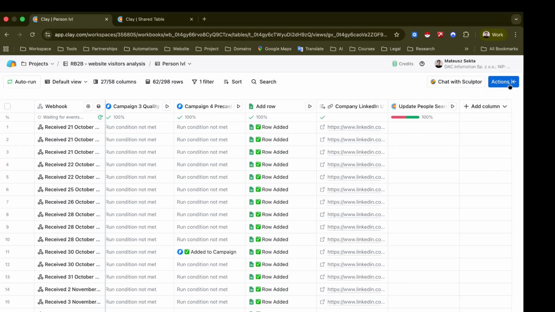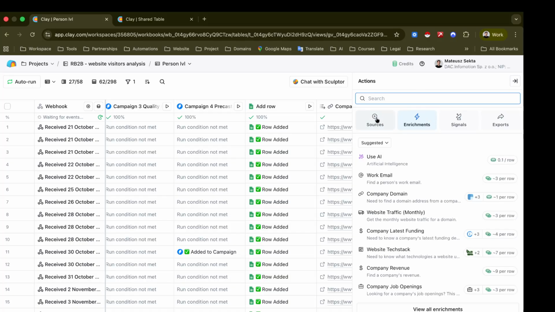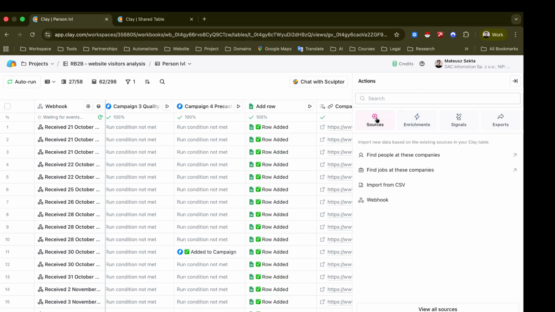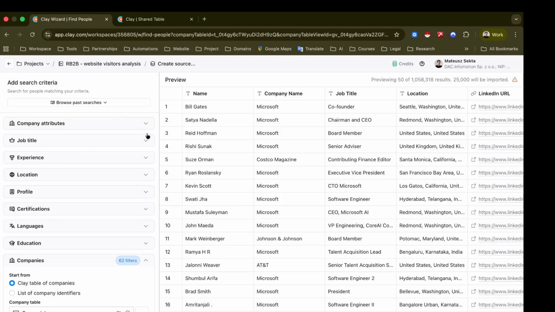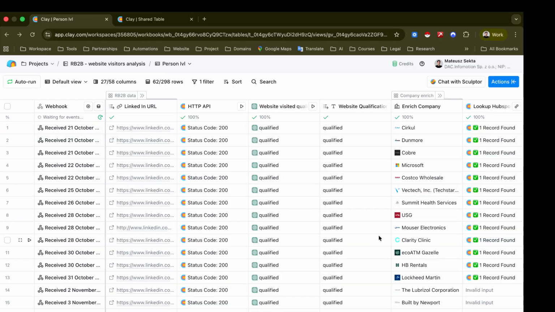Whenever you click on actions and go to the sources, you can find people at these companies, and it will create a query where you can find the people for every company that was qualified, but the current prospect that was doing the research was unqualified. It means that these guys from this particular company could be interested in your solution.